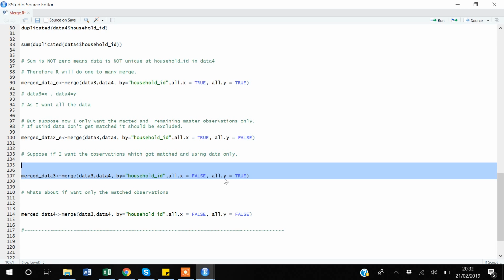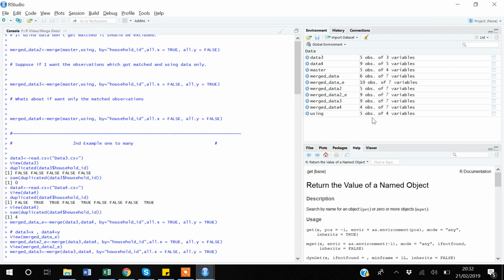But for all.y, y here implying data 4, is equal to true, means keep all the data of data 4 regardless of whether it gets matched with data 3 or not. So if I execute this code, enter, this data set will be merge_data_3.